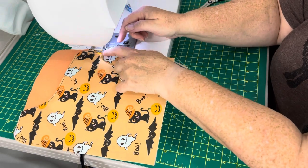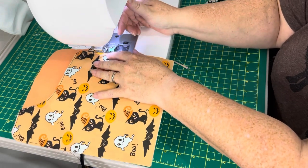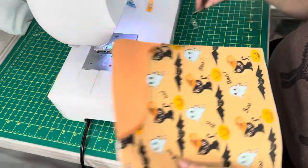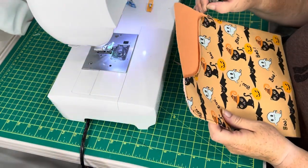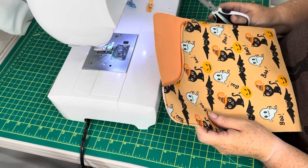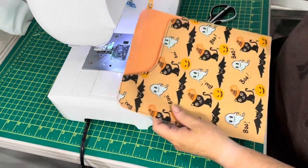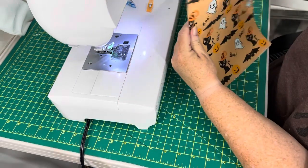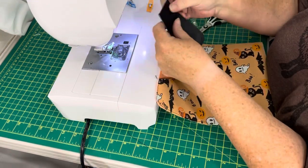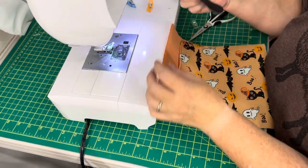You should be able to feel where that pocket ends. Okay. Any threads hanging out. All right, so there's our front slip pocket installed. Next, we are going to install our vinyl magnetic snap tab.